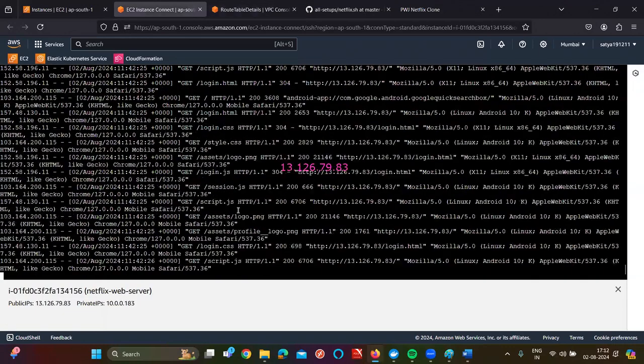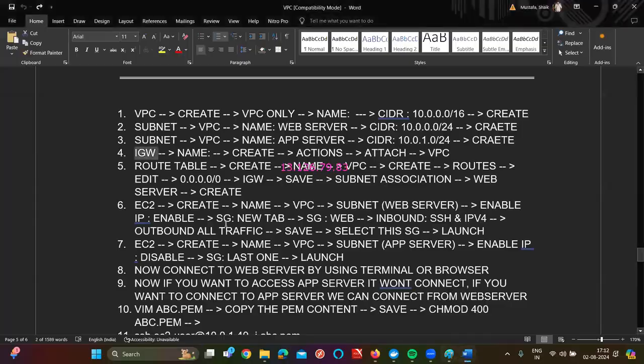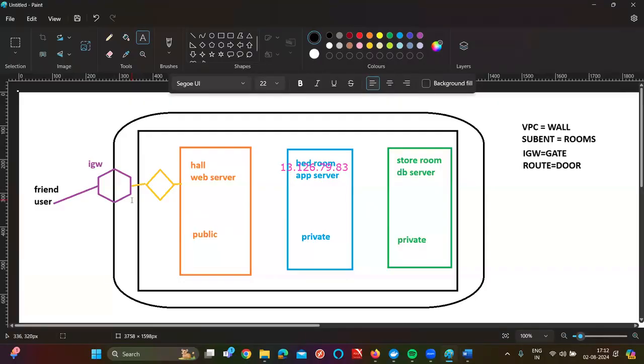So you can see it is working like this. From this, my user is able to go to internet gateway. From the internet gateway, the request is coming to route table. From the route table, again, he is going to access the web server or not, sir? It is how the real-time architecture is going to work. So online, is this part clear for all of you? Can you please confirm once? Till now, is it clear for all of you online? Can you please confirm?